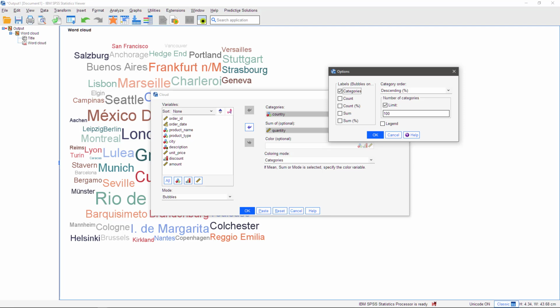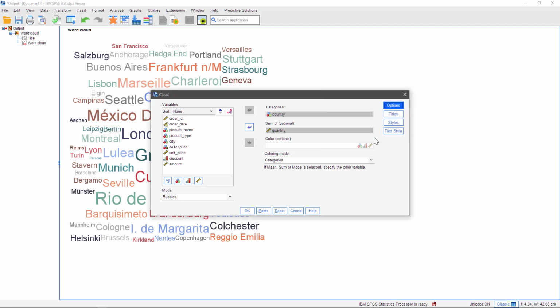The bubble mode allows the addition of labels as well. From the available options, select Sum. Leave the remaining options unchanged and click OK. In the main window, we also have the option to add a title to our chart, change the color style, and define settings for the font. In this example, we leave these options unchanged and click OK.